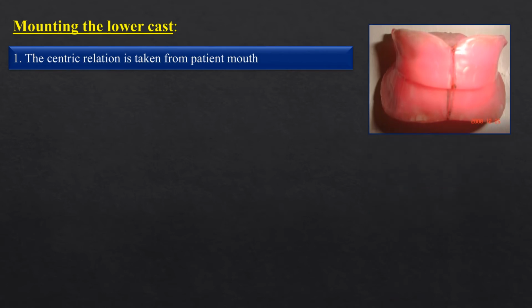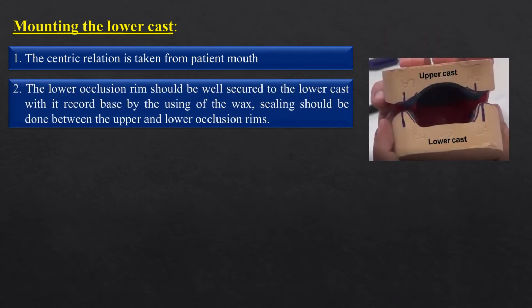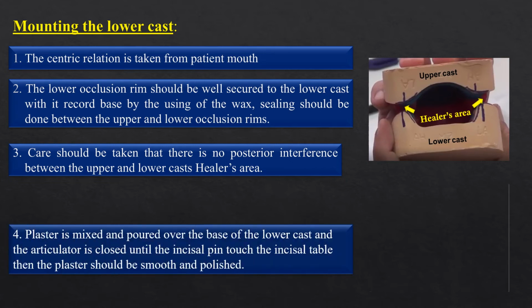Mounting the lower cast. The centric relation is taken from the patient's mouth. The lower occlusion rim should be well secured to the lower cast with its record base by the use of wax. Sealing should be done between the upper and lower occlusion rims. Care should be taken that there is no posterior interference between the upper and lower casts, heel area.